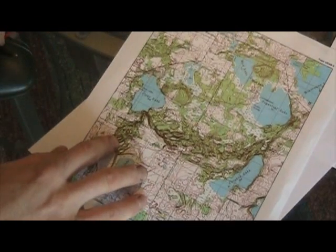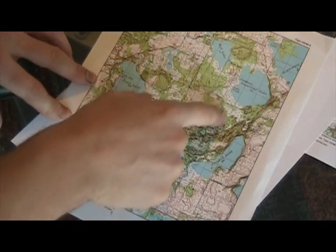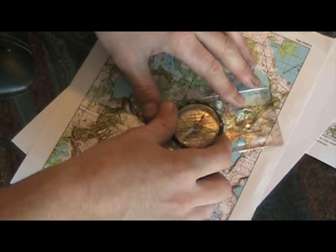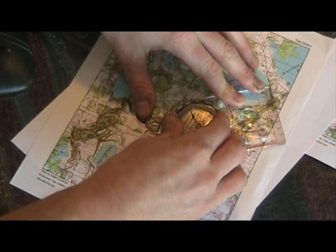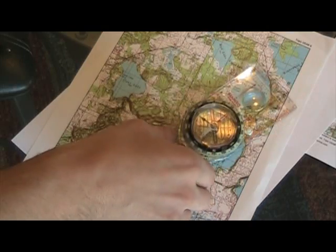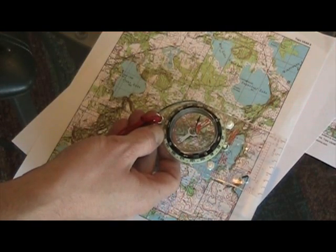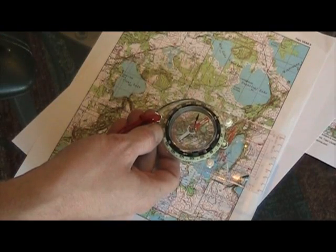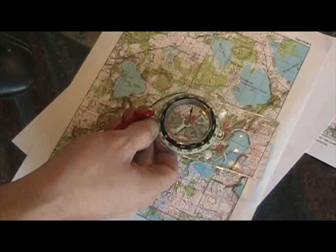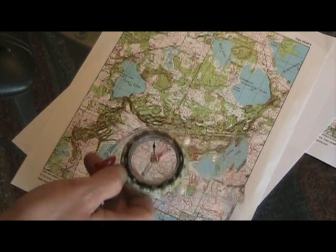The meridian lines are still going north and south, but the doghouse is just pointing at six degrees west. So now when I go to use a map, I don't have to rely on having magnetic lines on the map — I can just use the true north-south meridians that are already on the map. I can take a bearing, line up my meridian lines in the capsule with the ones on the map, and when I go into the real world to walk that bearing, I'm really going to be pointing in the direction that my doghouse was skewed. It automatically takes care of everything.